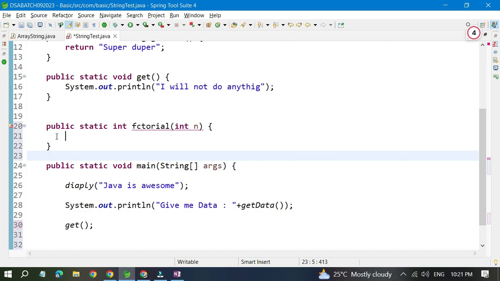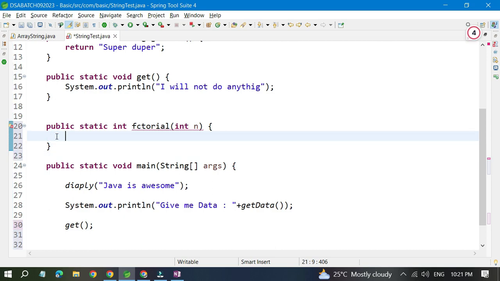Okay, so while finding a factorial, we can write one for loop, and from whatever number we have, we can iterate. So int i equal to 1, and i less than or equal to the number we have, and i plus plus.